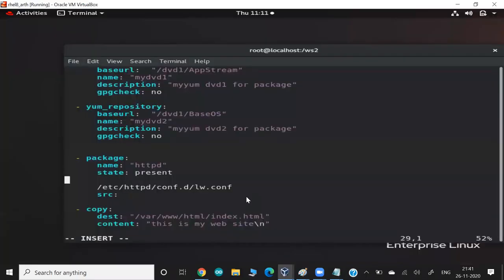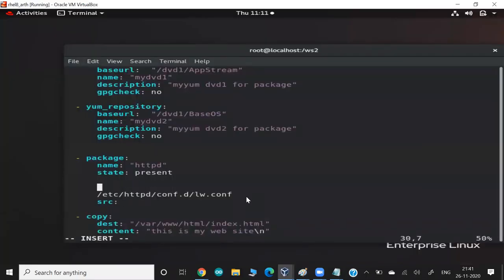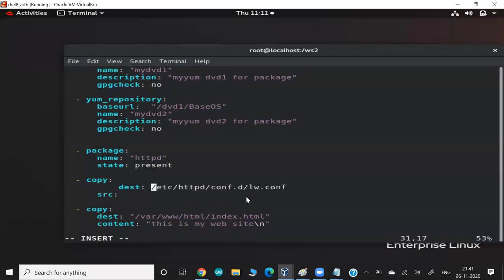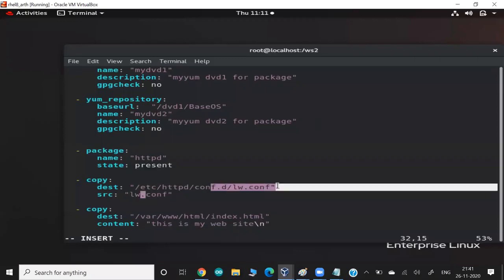So what exactly are we going to do? I'm going to use one module or task called copy. And here I'm saying that there is one destination file that you have to create, and inside this destination file you have to copy some content from a file called my.conf, for example, or maybe let's say RH294. This is the local file we have to create, and this file will update the content in the destination file.